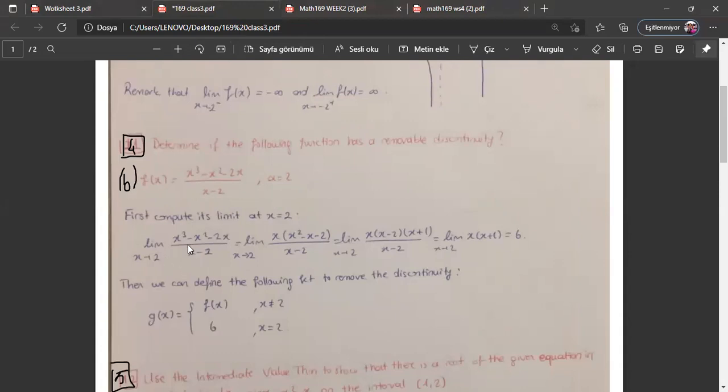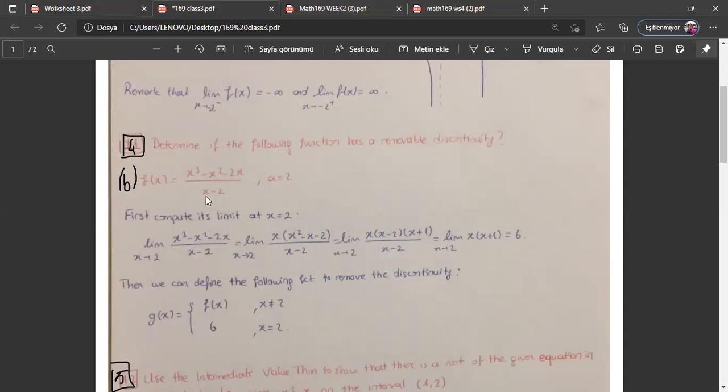So what about its limit? We're given here this function when x is approaching 2. So we just rewrite this numerator in the parentheses of x. So here we have this function, okay? And we can also rewrite this one in this form, x minus 2 times x plus 1. You don't need this step, okay? You can directly write that part. So if you simplify the x minus 2's here, you will get x times x plus 1, and if you plug in x equals 2, you will get 6, right? So it means the function has a limit at that point 2, and it's 6.